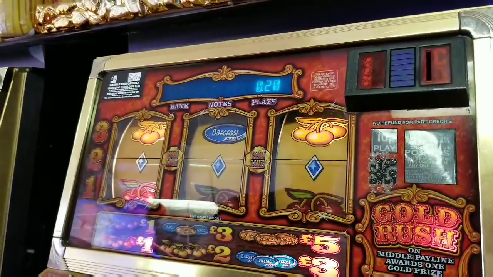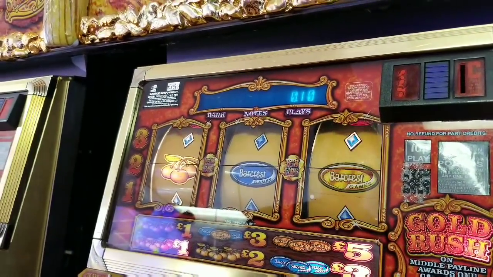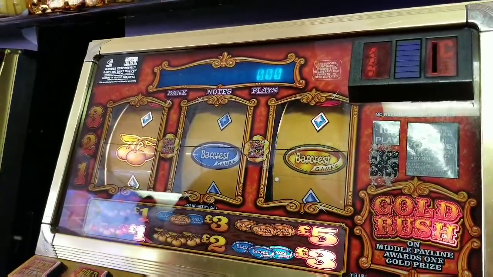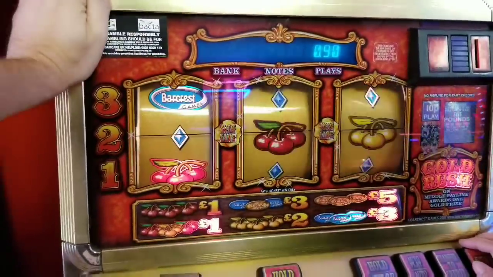Holding them. No, diamonds give you nothing. Bar crests. If you get 2 bar crests, it automatically holds them for the third one. And we didn't get it. Okay, you want to do the next pound? Yeah, why not? Tell us if you've ever seen this game and what you guys think of it.